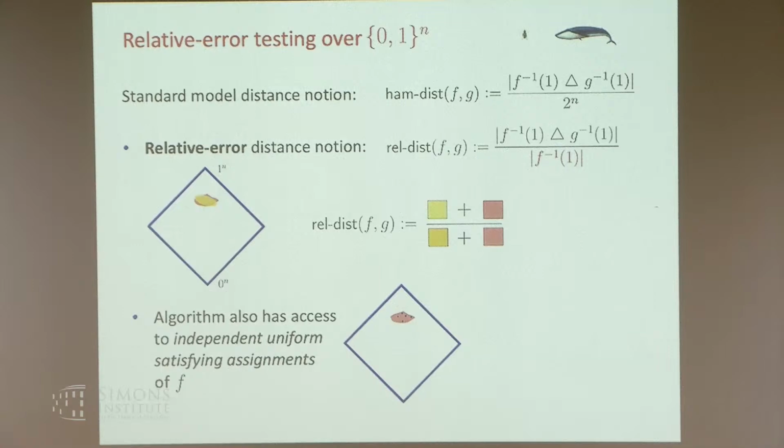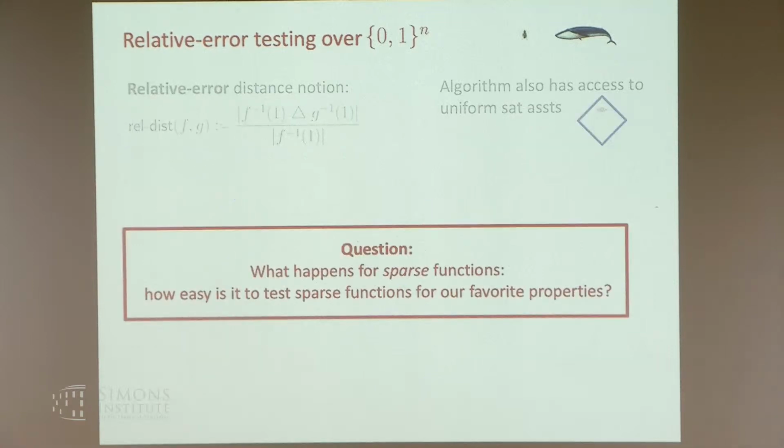And now it's a reasonable kind of question to think about. Okay, so I think there's a whole space of questions here. People studied this relative error testing framework for images, for two-dimensional functions on hypergrids previously. I don't think it's been studied before for high-dimensional functions, like Boolean functions the way we often think about them, n input bits, 1 output bit. So I think there's a really nice question here.